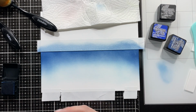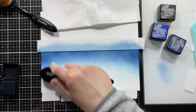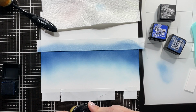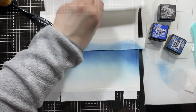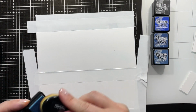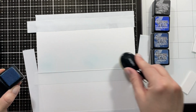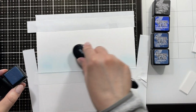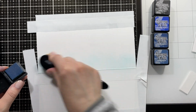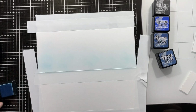So the two scenes that I want to create is on the front, there is like North Pole Christmas prep. All the elves are gathering to fill up the sleigh. The reindeer's just chilling out, relaxing before the big trip. And Santa is, of course, checking the nice list twice. And then on the inside, when you open the card, you have the second scene where Santa and the reindeer are flying over the clouds in the sleigh, which I just thought would be really, really fun to make.